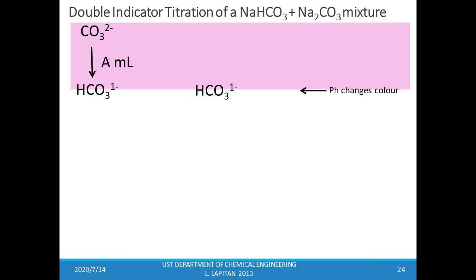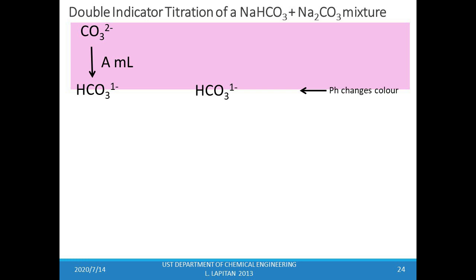Let's now look at what will happen if we titrate a mixture of sodium carbonate and sodium bicarbonate with HCl. Before we add HCl titrant, the addition of the phenolphthalein indicator will again give a pink-colored solution because of the basic sodium carbonate. Then, we titrate this solution with HCl titrant. Sodium carbonate is a stronger base with respect to sodium bicarbonate, so it is safe to assume that sodium carbonate reacts with HCl first completely.